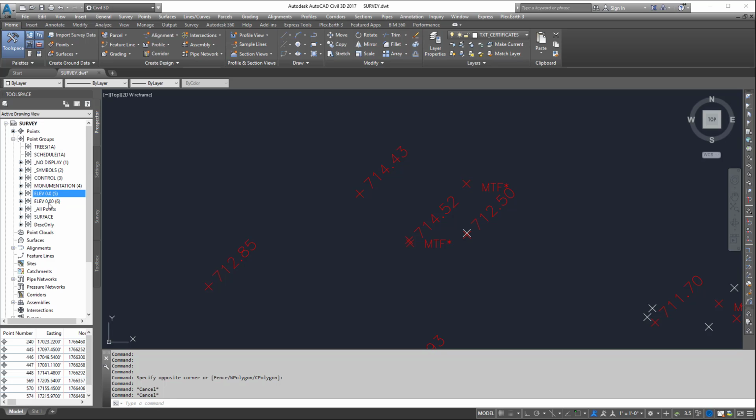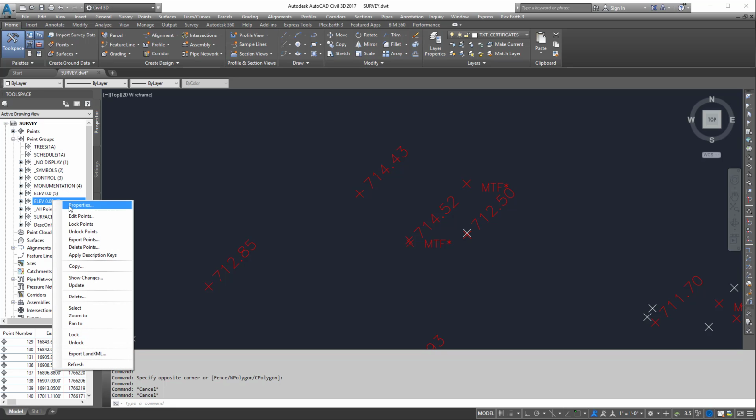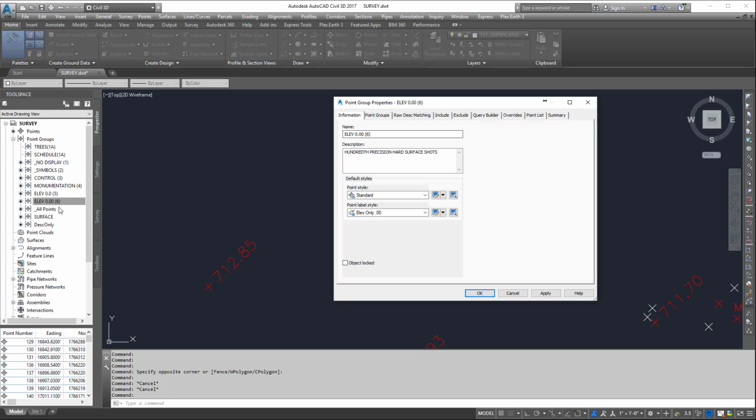So for hardscape items, we go 2 decimal places. For grass and not hardscape, softscape, I guess you can call it, they go 1 decimal place. So I'm going to put it on, since it's a fence, I'm going to put it on 2 decimal places. So I'm going to come into here and I'm going to modify.